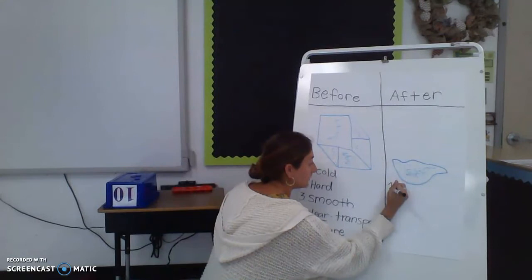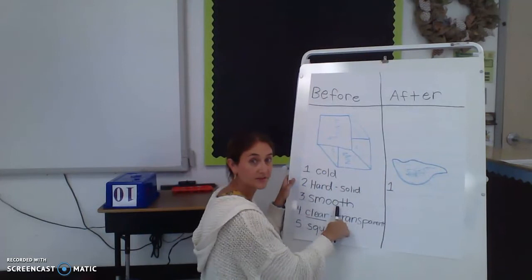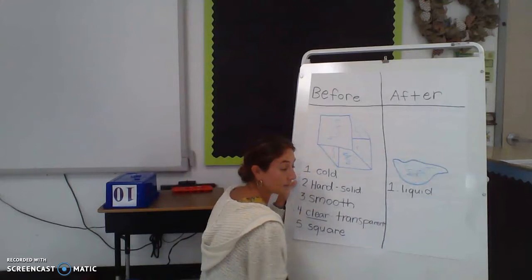So one that we talked about, it wasn't hard. This word hard, it also means solid. We talked about how something hard is a solid if you can touch it. So now it went from hard or solid to a liquid. That means it's something you could drink or jump into a pool. A pool is made of liquid. It's water.